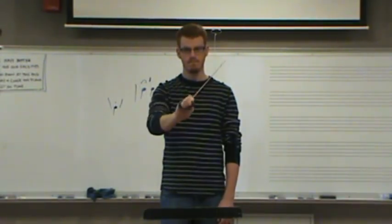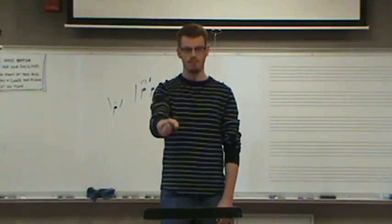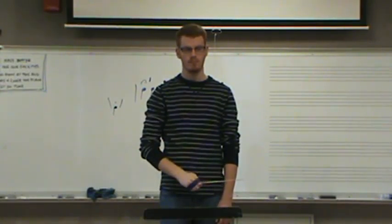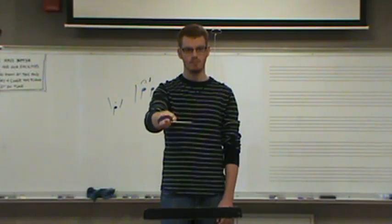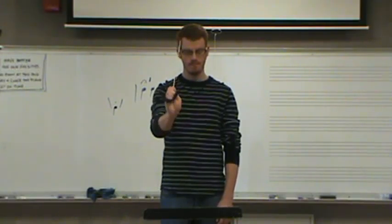The staccato gesture is down and up as fast as you can — just show me one. It has to bust all the way down through the plane. I go farther on my staccatos than I do on my legatos. Quicker — the motion needs to be quicker. Don't worry about pattern, just motion. Good. Much better. Now can you add the pattern in without adding so much of your arm? Because that's part of the problem. Now you're not breaking the plane. There you go — that's what it should feel like.